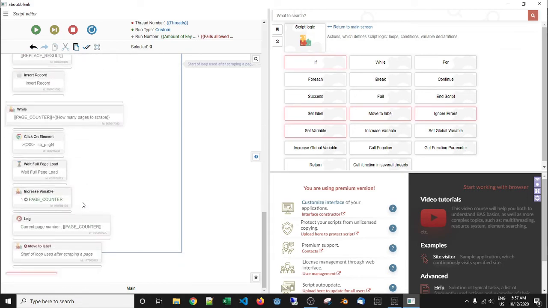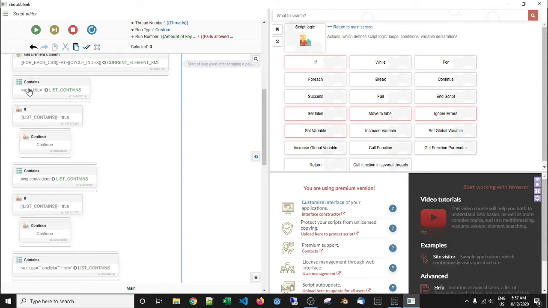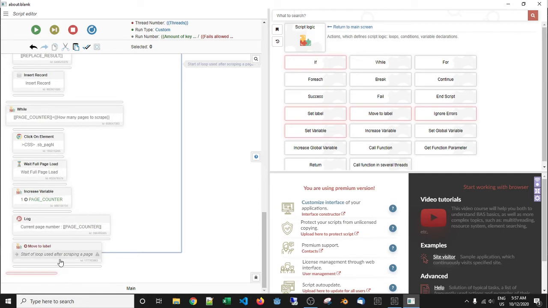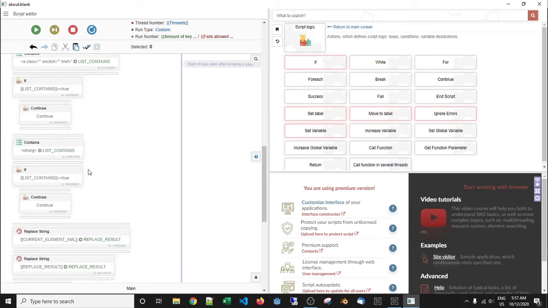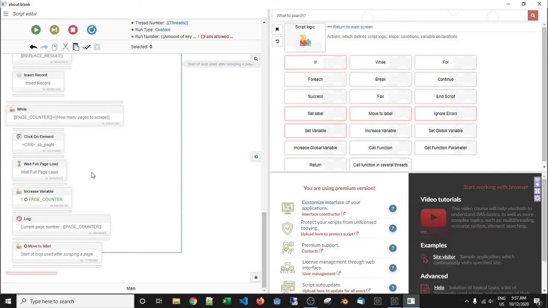And this is the main thing I want to show you. What we could have done, I should say, is we could have made the while statement from here and included all this information we've already done. That would have been one way to do it. But I'm going to show you this method because I want to teach you a new skill. And for me, it's a good way to do things as well. It's not the only way. So we increase the page counter, we log out what the page number is.